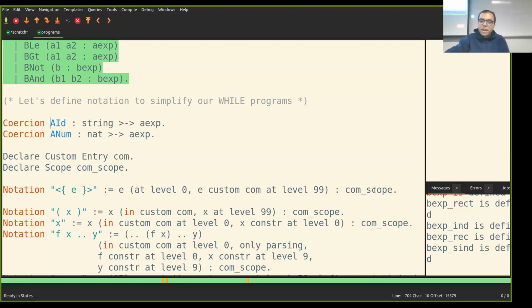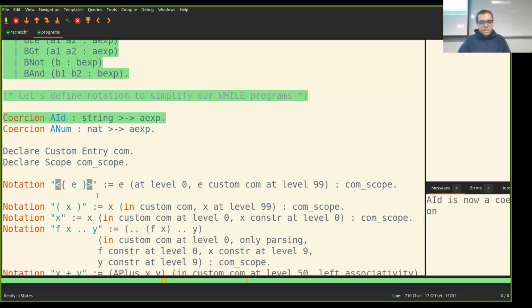Okay, so I define a new scope. I call it com scope, and what I say is that everything that looks like this is in com scope. So whenever I want to write programs in my while programming language, I'm going to use this angle and then open curly bracket, and then I'm going to end it with closed curly bracket and closed angle. Okay, this is what this line says.